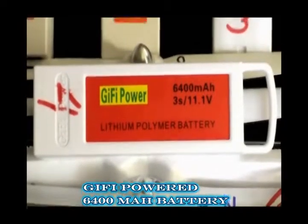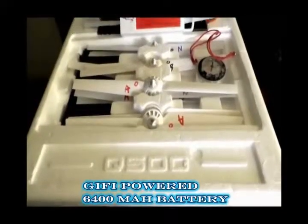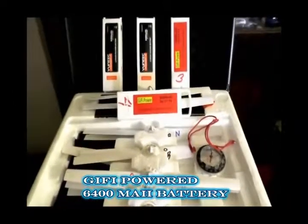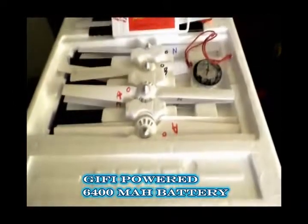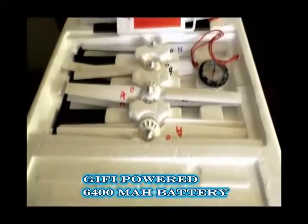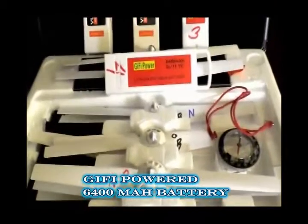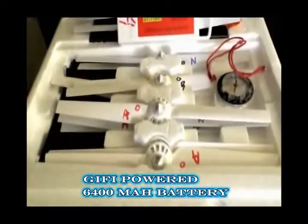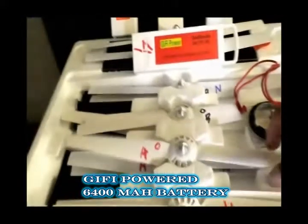Actually, this is just going to be a flight of the Gifi battery, and it's just an overall test. Now we have a difference of 6400 and 5400 milliamps. We're going to be switching the batteries in between flights because I bought two of them and I want to test both of them for general overall flight.